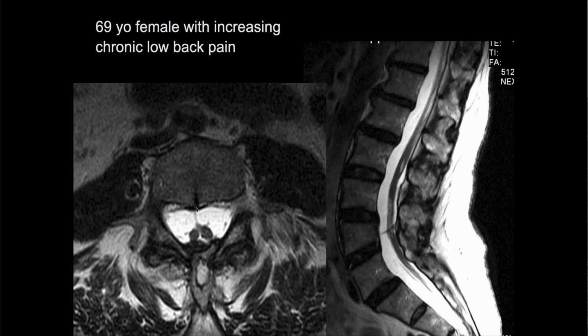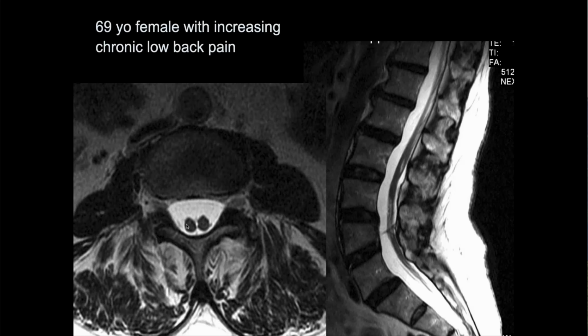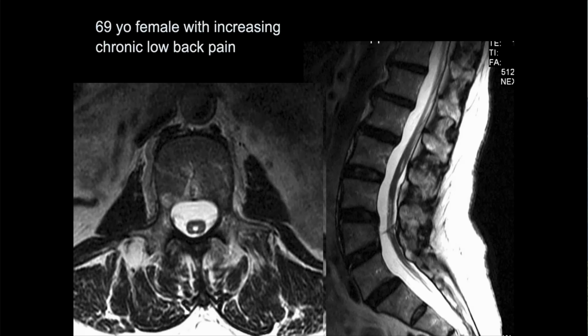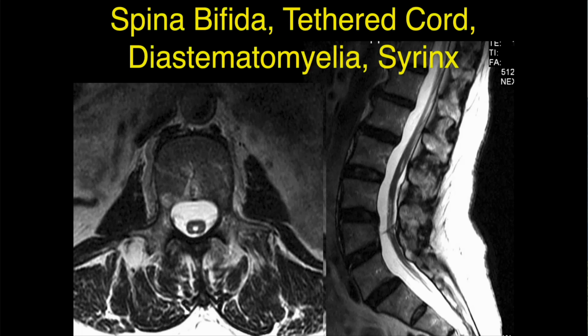Right here, it's this thing. And then here, this is at the level where we have two, really like the cord is brought way far down. And then we actually have diastematomyelia where the cord is divided into two. And there could be a fibrous or even a bony separation between the two components of the cord. And there we can see the two components together. And you shouldn't even have cord at this level, but this is all congenital. And it's pulled down.